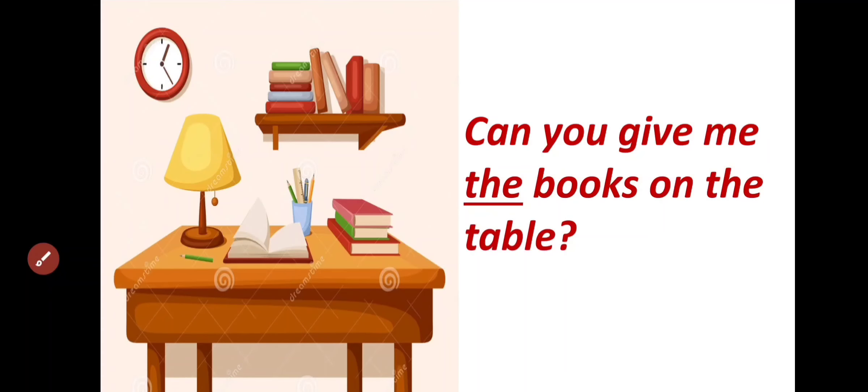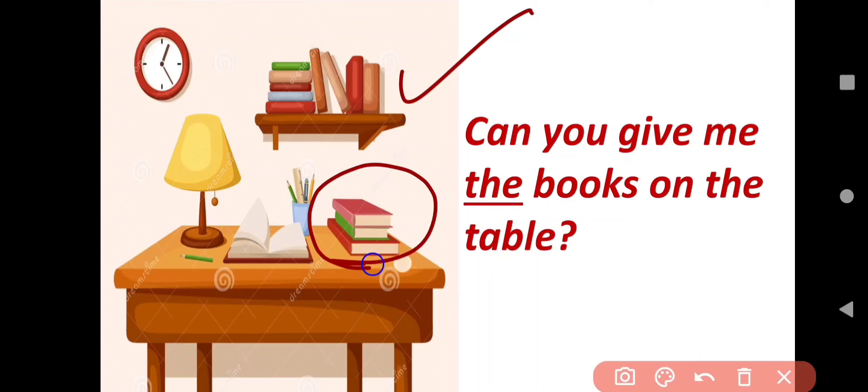Like here, the monkeys in the cage are very naughty. So here I used the. Why? Because here we are talking about these monkeys which are in the cage, not any other one. And here, can you give me the books on the table? So I used here the. Why? Because first of all here I have a plural, more than one book. And next thing is that I am talking about these books, not that one. That's why I am pointing out from these books, so I used here the.